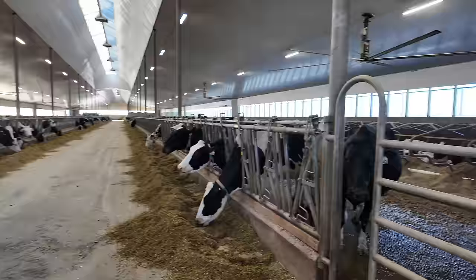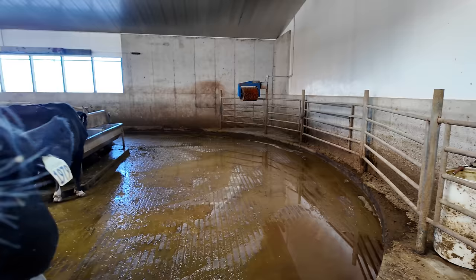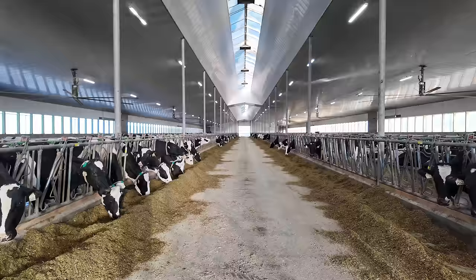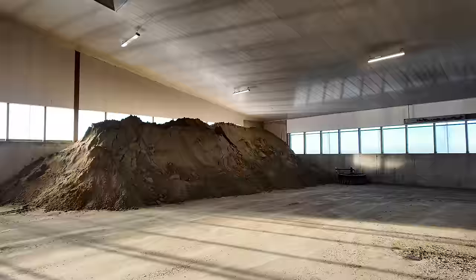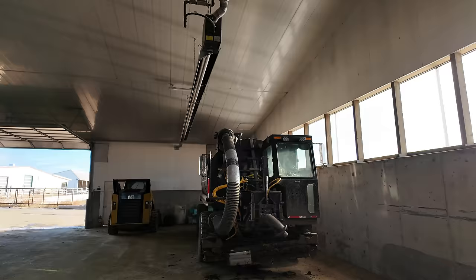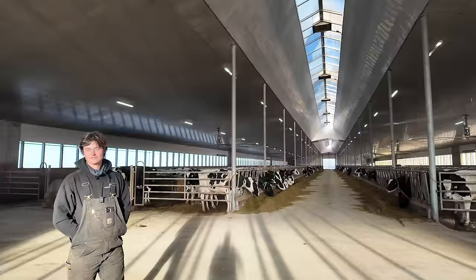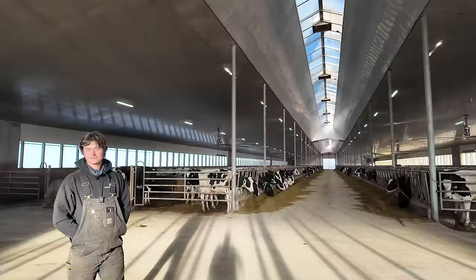There's a curve built especially for the vac truck so it can go in both directions right away. On the other side of the barn they've got room for sand storage and the vac truck itself. There's a pipe heater up there to keep the truck warm in winter so it doesn't freeze up and is easier to start.